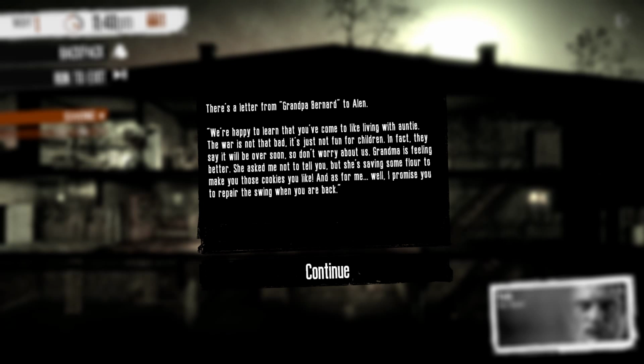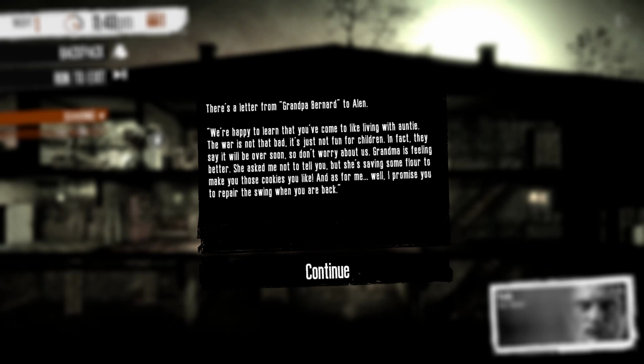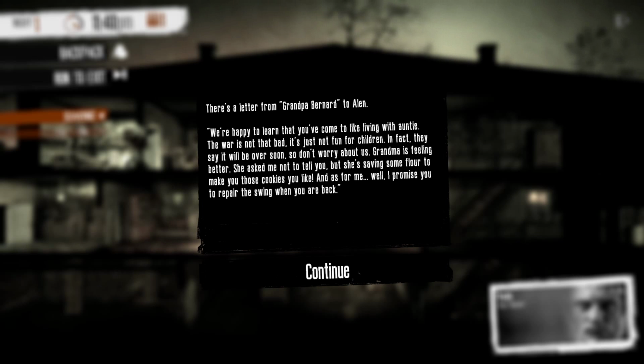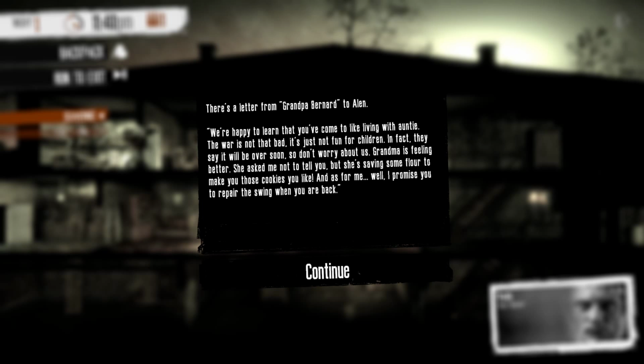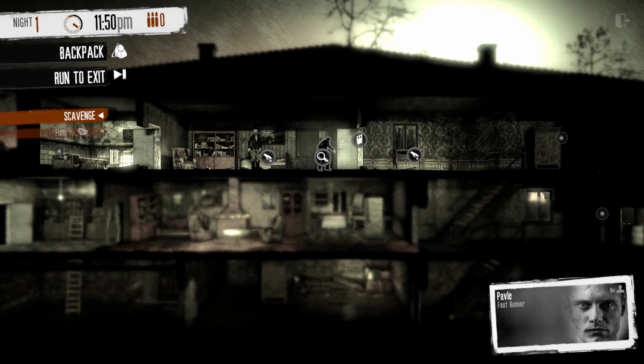So there's a letter from his granddaughter, letter from Grandpa Bernard to Alan. We're happy to learn that you've come to live with an auntie. The war is not that bad. It's just not fun for children. In fact, they say it will be over soon. So don't worry about us. Grandma is feeling better. She asked me not to tell you, but she's saving some flour to make you those cookies you like. And as for me, well, I promise you to repair the swing when you're back.